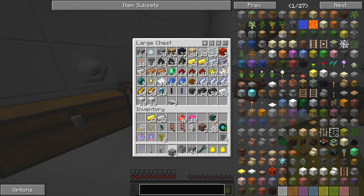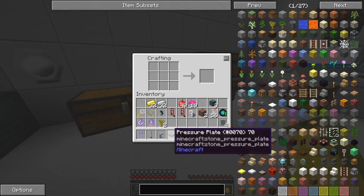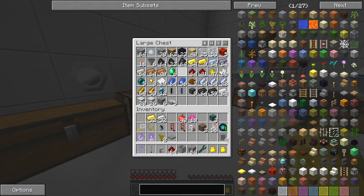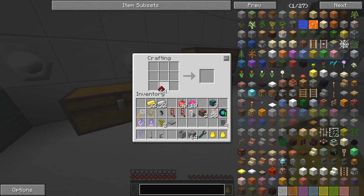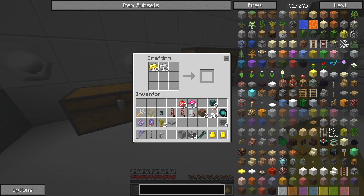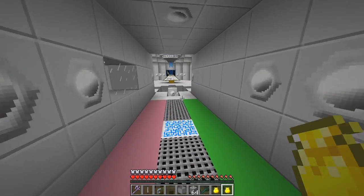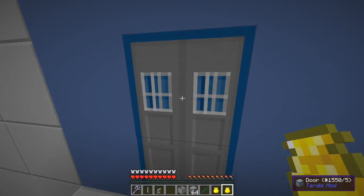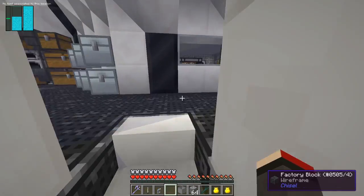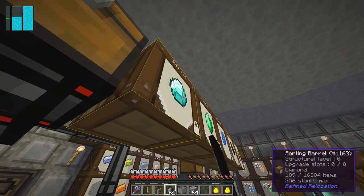We should also make a stone pressure plate — that's basically just to hold water back. I would like some redstone; let's take a stack. We're going to make some orsemite, so I'll probably need two sets of orsemite dust like this. I need some diamonds which I haven't got with me — let me quickly go back to the base and get those. Let's take a stack of flints and a stack of diamonds; we've got nearly three stacks in there.